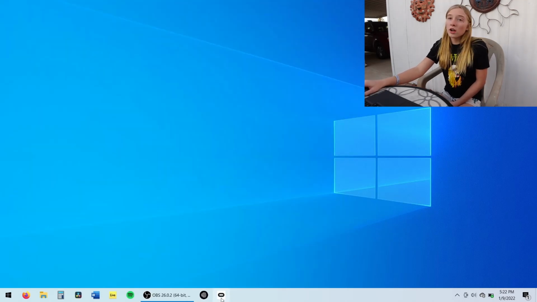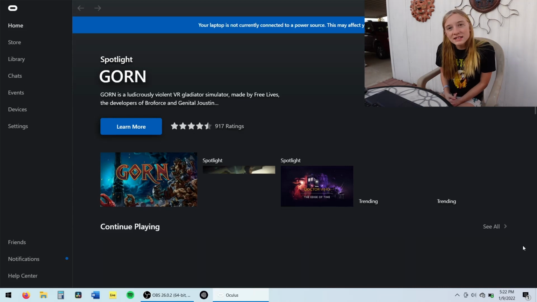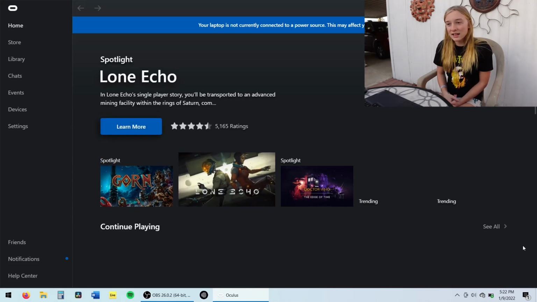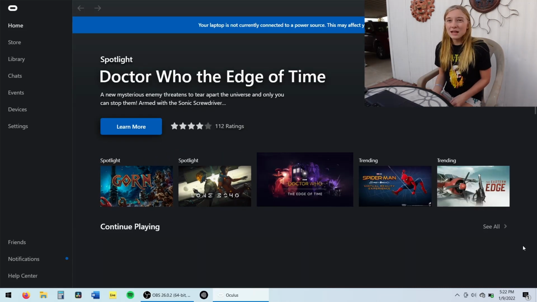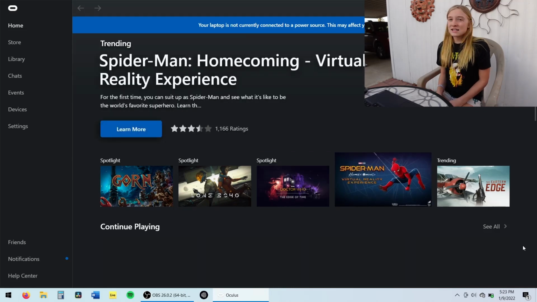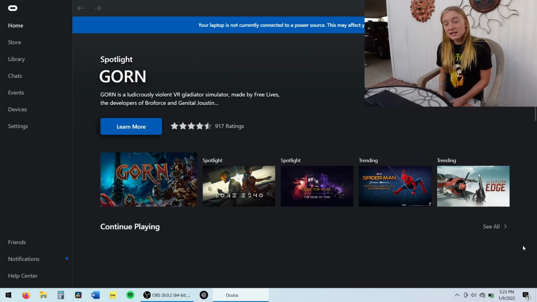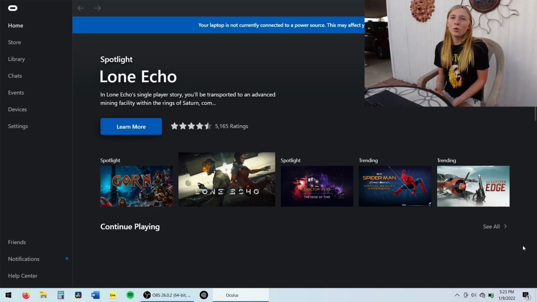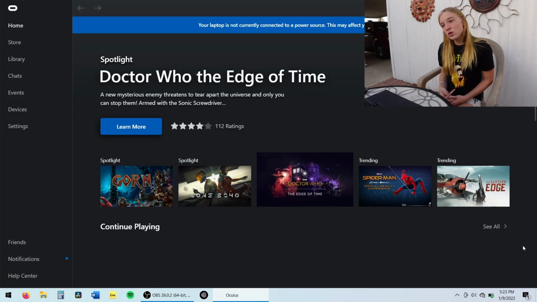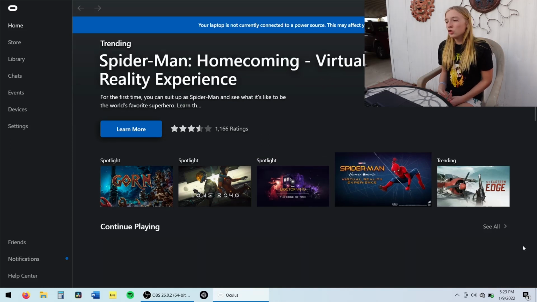we're going to open up the Oculus app first. Once you have the Oculus app open, if you already have an account, you're going to have to sign in. If you've already bought Beat Saber, and it's not on your PC, it says you haven't bought it, we're still trying to figure out a solution for that, because we downloaded it and we've already bought it because it's like $20, whatever, and it didn't go onto our PC, so we had to buy it again. We're not 100% sure how to solve that issue yet, so if you're not able to buy it again, then you might not be able to create your own Beat Saber map.